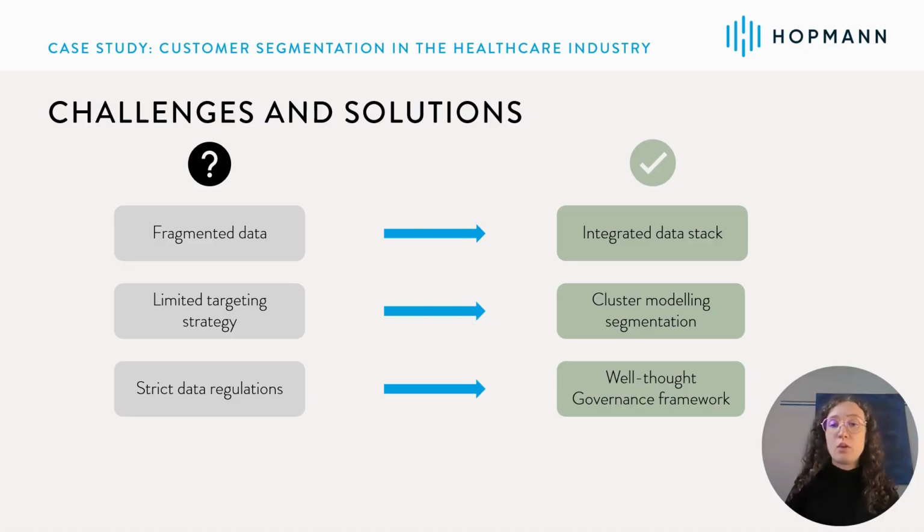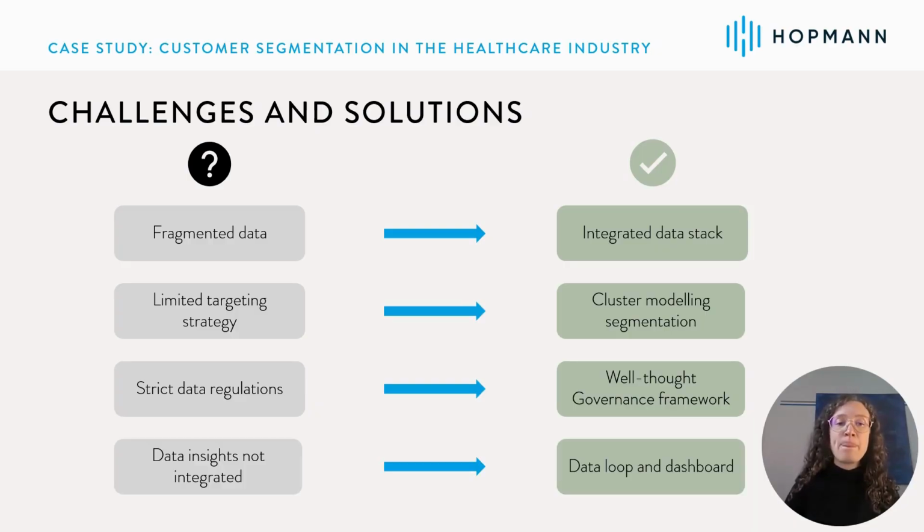The next limitation was in terms of the strict data regulations. This is something that always comes hand in hand with working in the healthcare industry, and we worked with a very thorough governance framework in order to ensure that we were aligned with the regulations. And finally, the fact that the data insights were not integrated was also a challenge, and this is why it was crucial to build this closed data loop and also to build the dashboard so that the relevant stakeholders would have access to the data.